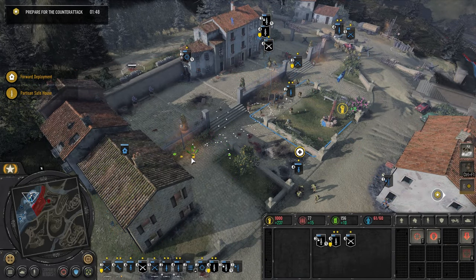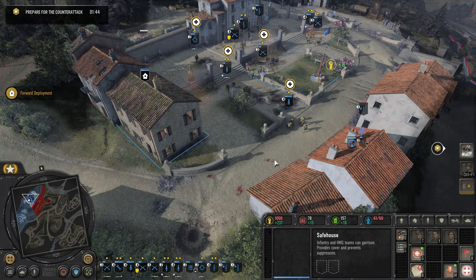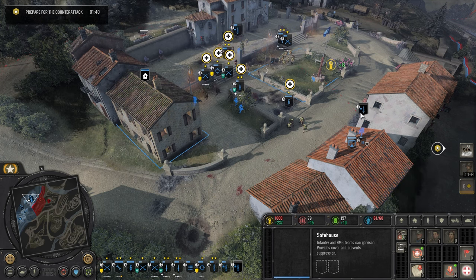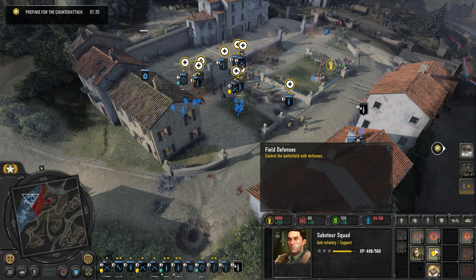Keep that formation tight. All right, sounds good. Let's get these guys over to here. Get them all healed up, replenished, maxed out. See what we can do. We're actually at our pop cap right now, so no one's going to replenish. But hey, we've got numbers, so there's that. Saboteur squad, anti-tank satchel charges.